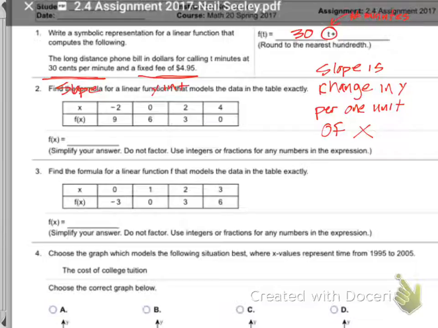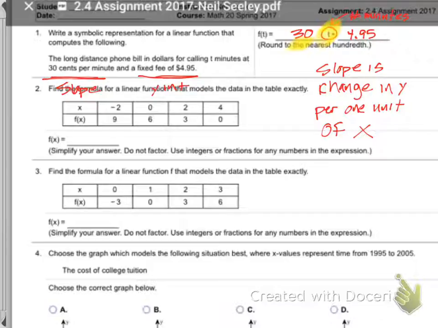The only thing is sometimes you start with an initial charge, like a fixed fee. You have to start from, well, I pay $4.95 up front, but then for every unit of t time, I'm going to charge them another 30 cents. Now, I've got some unit issues. I wrote that really fast to give you an idea. That's the most common issue that comes up.